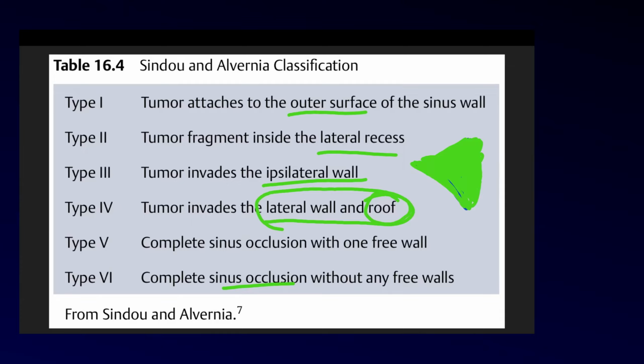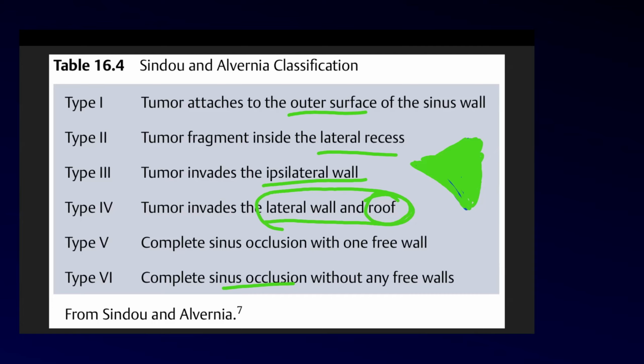You all need to remember that the radiology can be very, very deceptive. There have been instances where a sinus looks like it is completely occluded on the preoperative imaging, but there have been case reports that when the surgeon operated, they found that the sinus was not completely occluded. There was some flow.